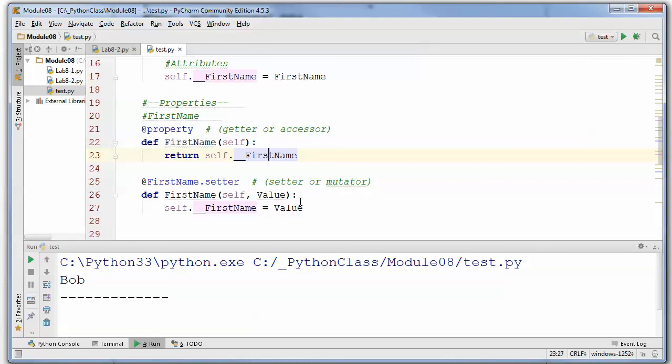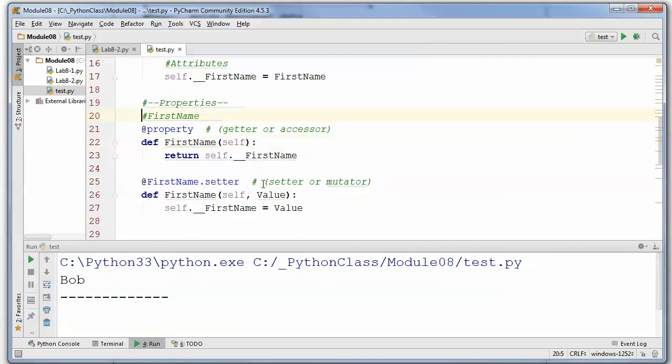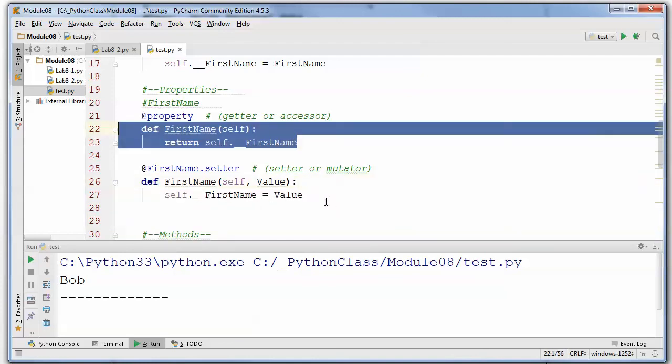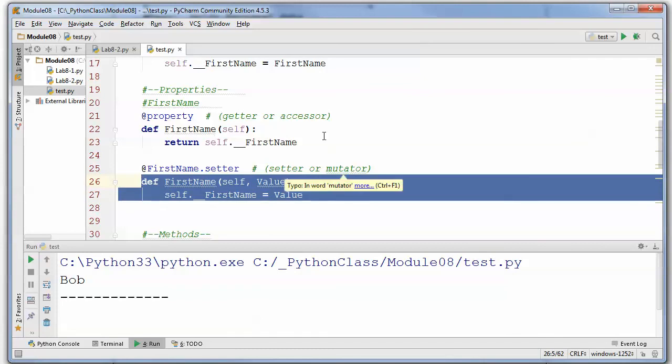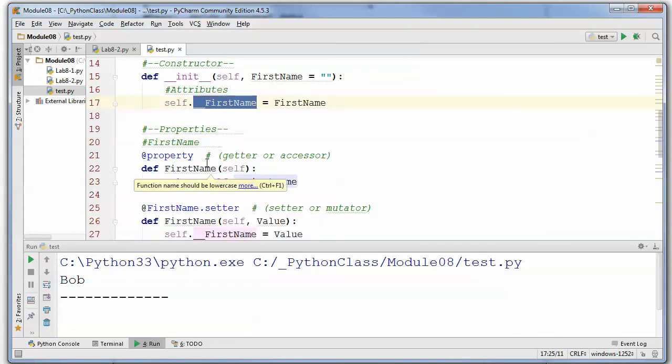And that's true. I'm not actually benefiting by my ability to add more code in here, because I'm not adding more code. I'm not benefiting by the validation logic, because I'm not adding validation logic. But even when you don't add in formatting or validation logic, it's still considered a best practice to include a property procedure for both the getter and setter for any attributes.